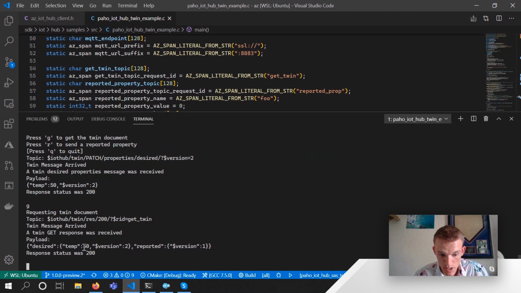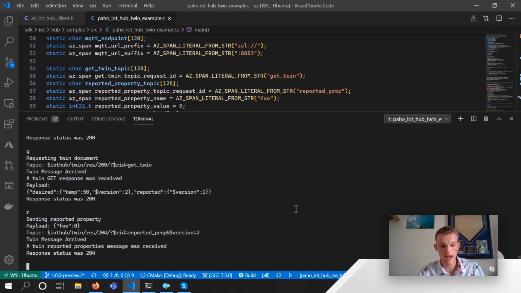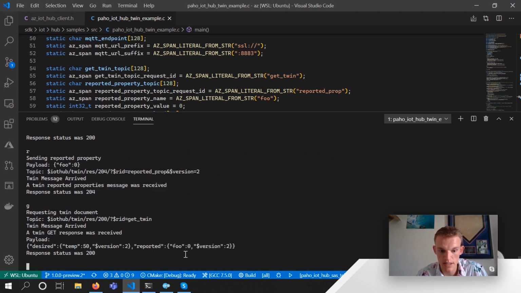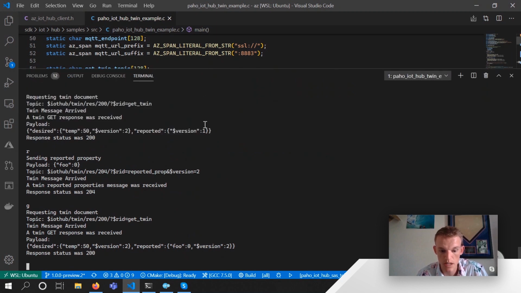And then the service sent a response back saying 200. So here we can then hit R to send a reported property. I sent a foo of 0, and you can see this updated by getting the twin document again. Let me scroll up a little bit. Reported used to be empty, but now it has foo, because I reported a property field of foo of 0. So that's kind of how the twin dynamic works, and I can hit Q to quit.